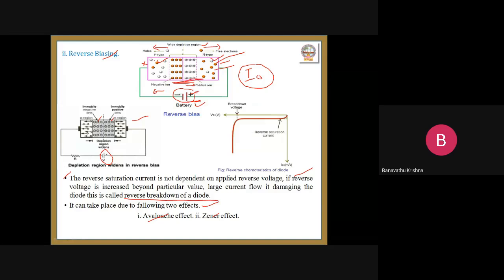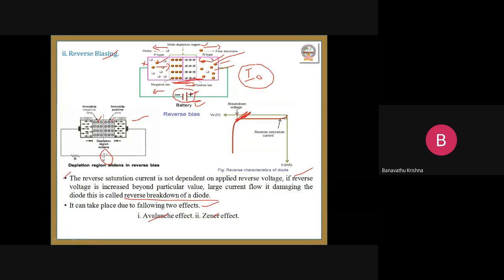Then by increasing this reverse voltage, the minority charge carriers from the N side are moving toward this junction, and here the minority charge carriers are also moving towards the junction. They are moving through this junction, and by increasing this voltage, they move faster and hit the other atoms. Then the outermost atoms release charge particles in increasing order. Then a large number of charge particles are generated in reverse bias condition. Due to that large amount of charge particles, the current suddenly increases.